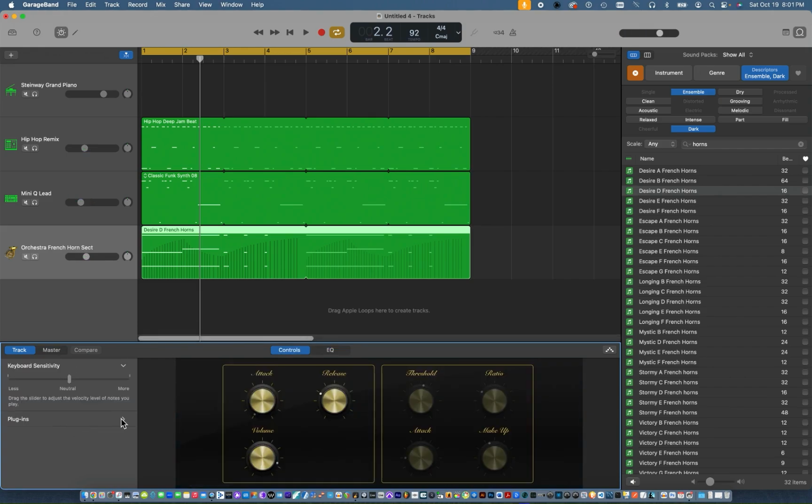One thing you could always do is when you click on a track, you can see what some of the effects are. You can decide that you want maybe more reverb. This one already has a lot of reverb, so I'm not going to put that on. Maybe I'll turn up the echo a little bit. Yeah, just a little bit.